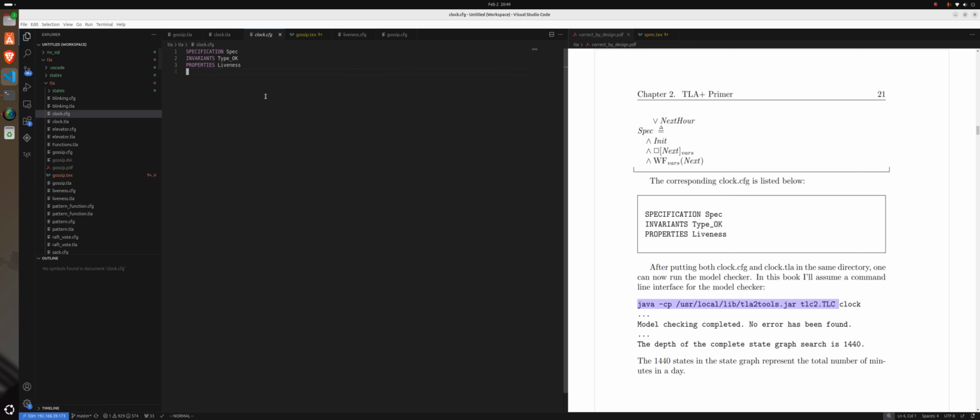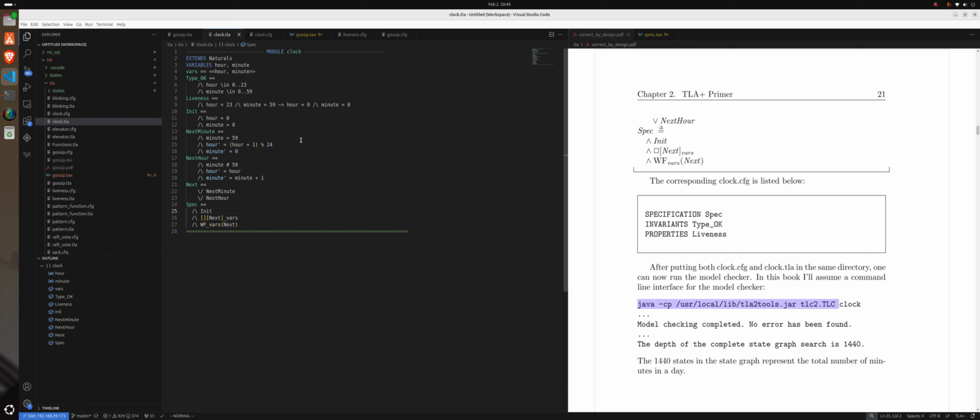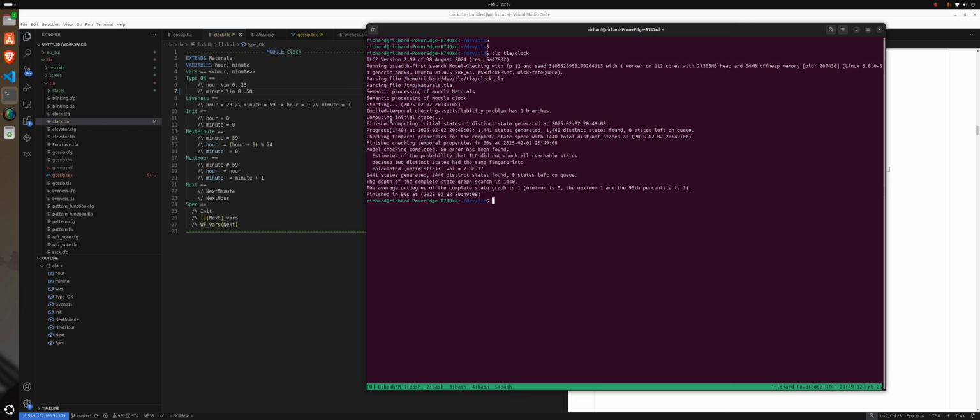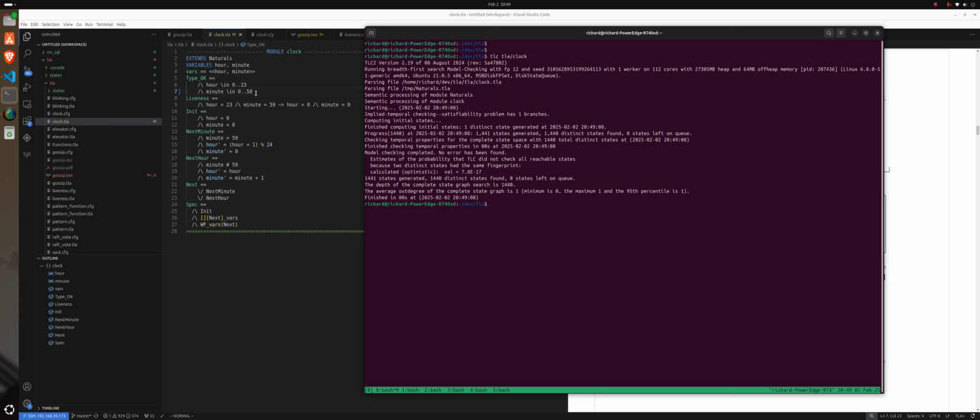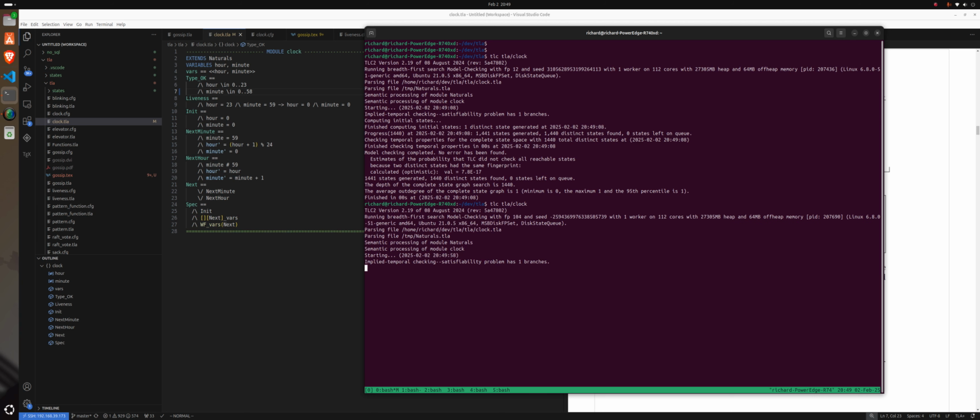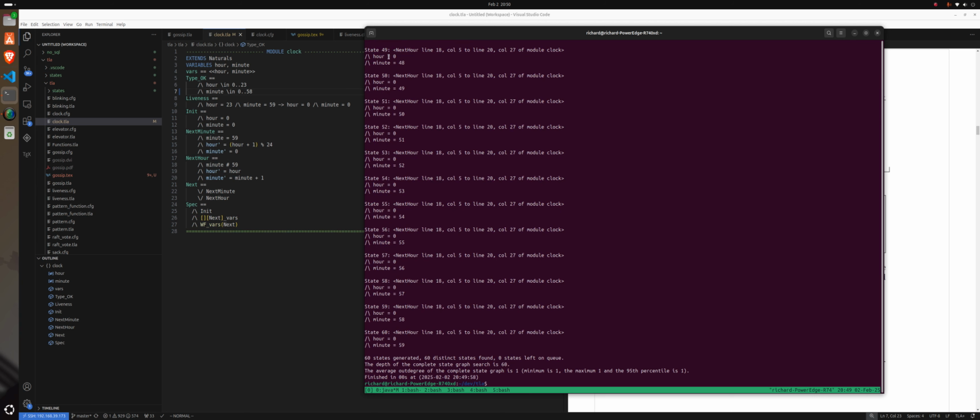We can again tinker around with it. Maybe I'll just modify the safety property. Why don't we just reduce the range, and then we'll confirm that. In this case, we're expecting this to fail, because we know that at the end of the hour, the minute will be 59. And then basically, the model checker fails as you would expect it to, and there's a backtrace that leads up to when the safety property has been violated.